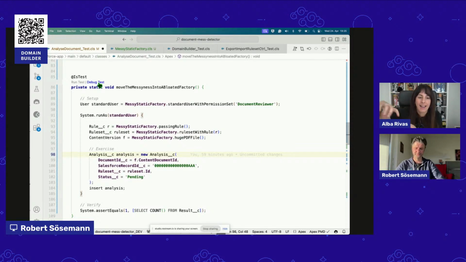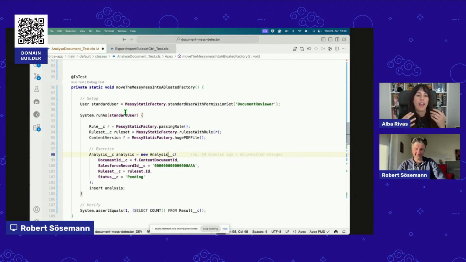Exactly. So one developer is writing one test factory and it contains methods that are created in a specific way. And then another developer follows a slightly different style, and it contains methods which are there, I don't know, to create opportunities, and they are quite similar, but not exactly the same.